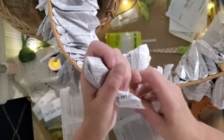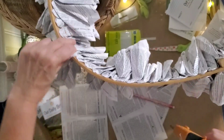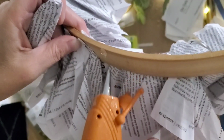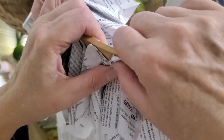I'll show you how I wrapped the paper around the pencil, and then you twist. And the more that you crunch the pages, the fuller that it's going to be. And I applied a strip of glue from the top to the bottom, and then putting the page in place, and then I used a pair of scissors to hold it close so I didn't burn my fingers.